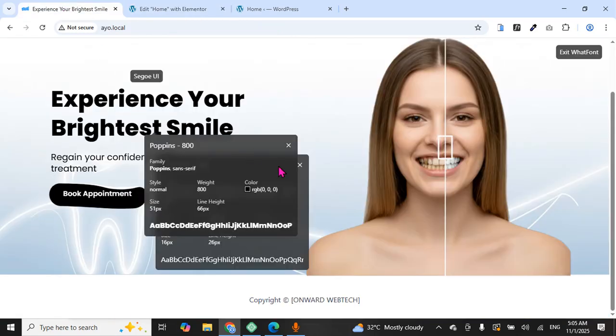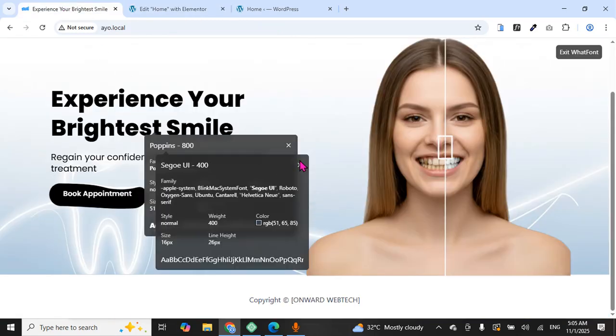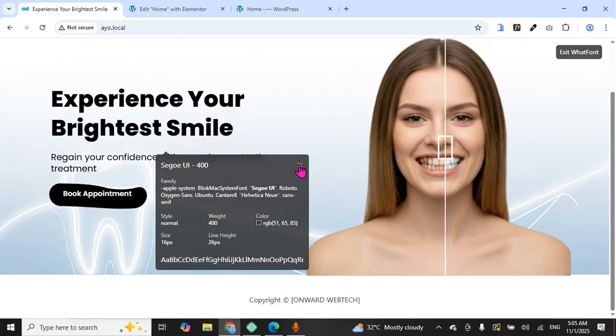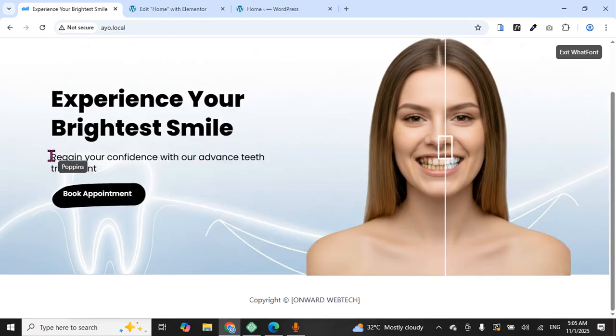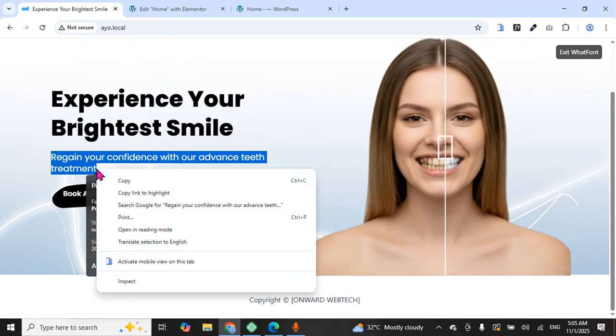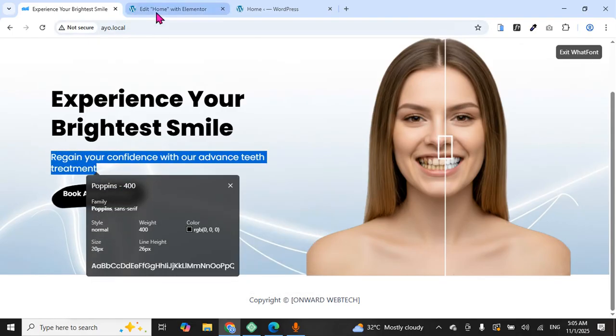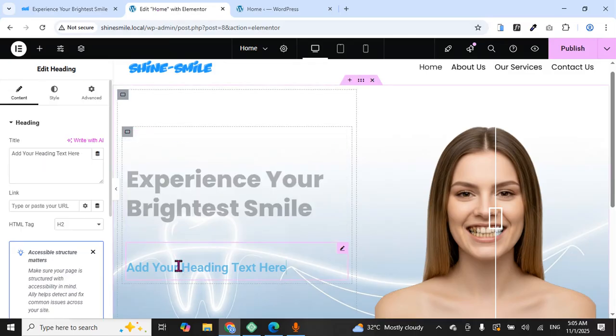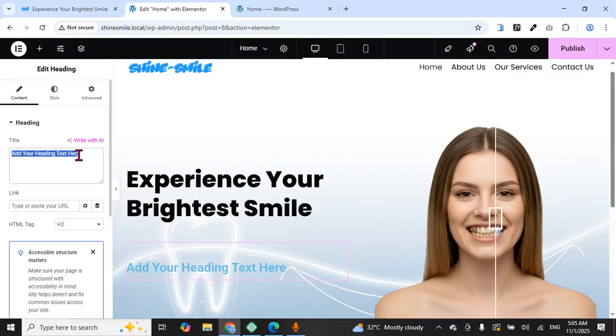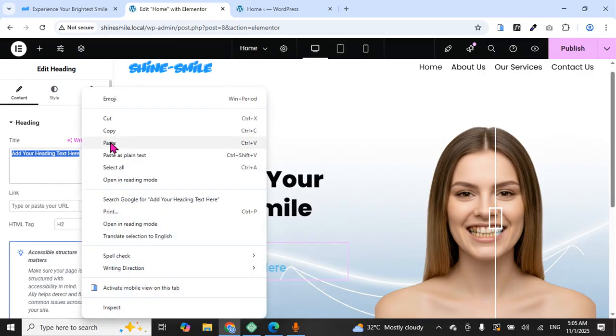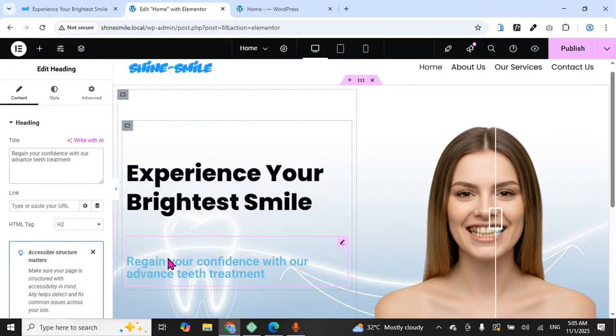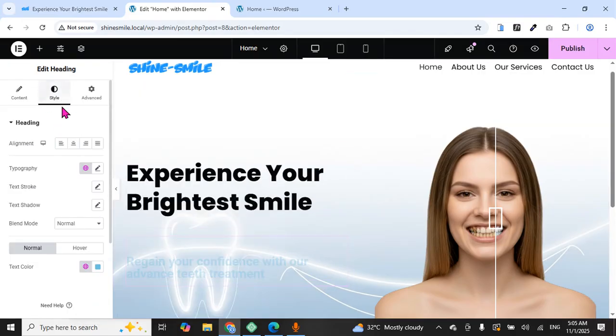So the next thing is the subheading. Copy. All right, so this is what we have. So the next thing is to change the color.